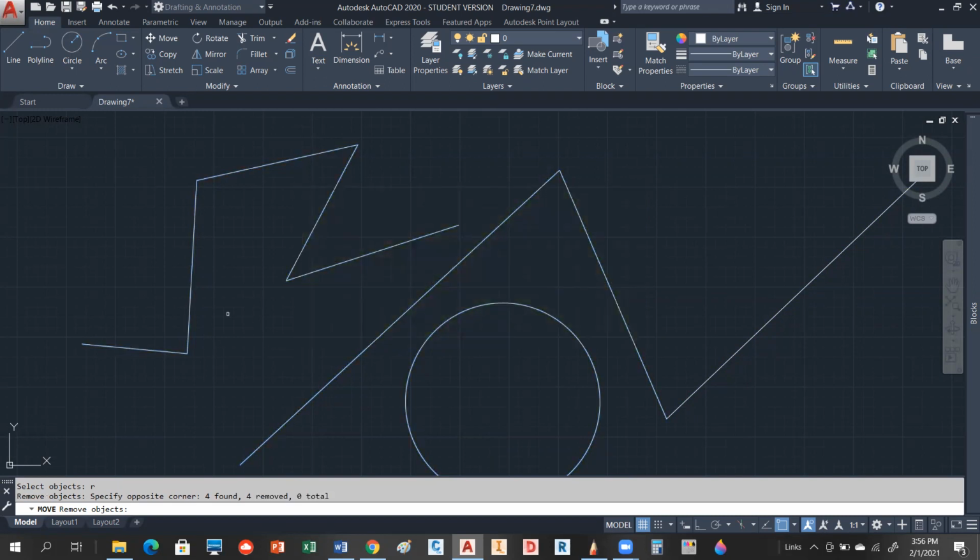So you can go both ways. The W, the crossing polygons, the window polygons, last, fence, all, none of those work in noun-verb selection. They only work when you're using one of these tools up here where it's asking you to select objects. All right, you guys kind of getting the idea?